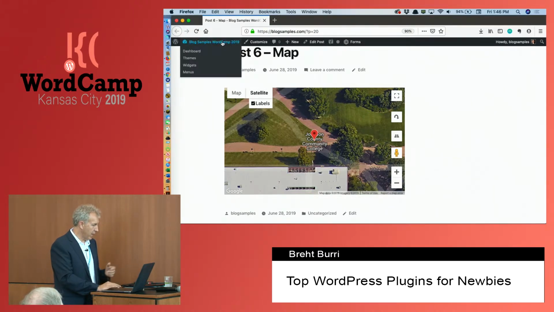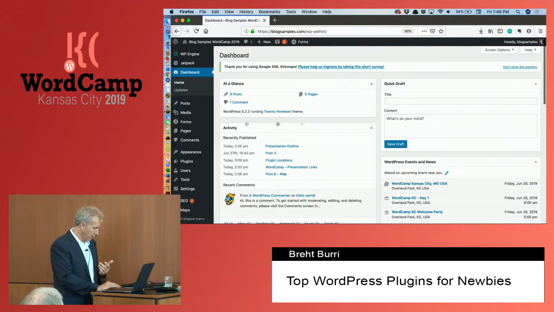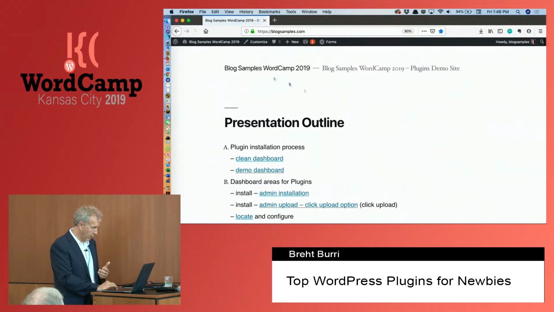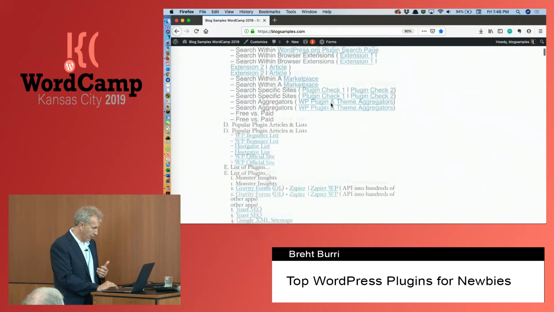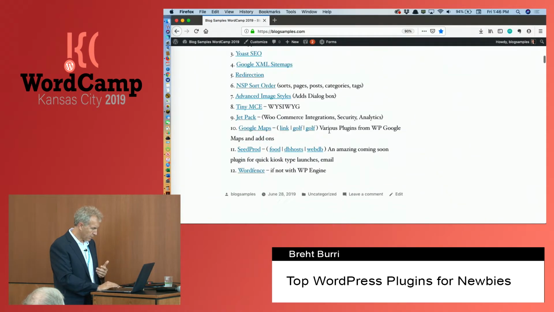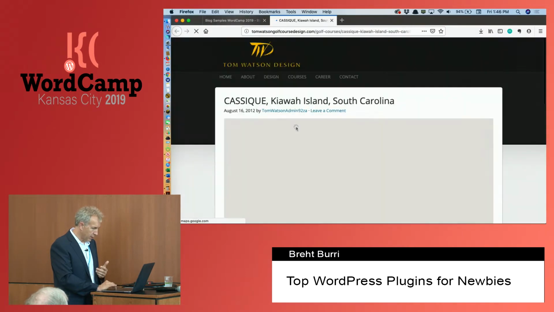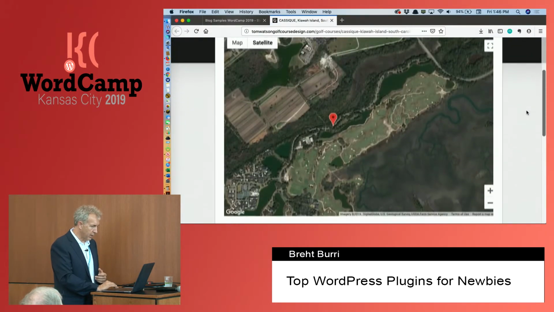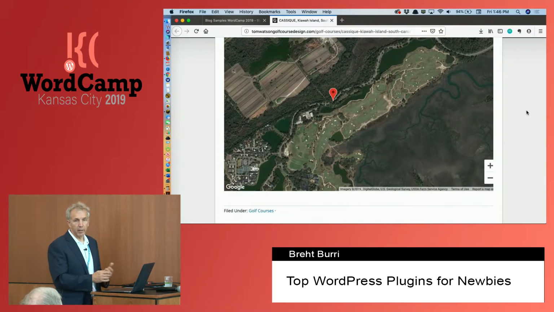And so we'll go back to the dashboard. There's some other ones, like the golf courses. It's really good for golf courses if you're doing that. Go to some of those. I mean, you want to see an aerial of a golf course if you're thinking about going there, see what it looks like. So we'll pop this open. This is a golf course that Tom Watson designed, and you want to see what it looks like from the air because you might play that. It's just kind of a good way to present things.